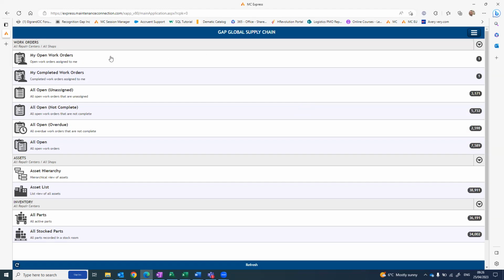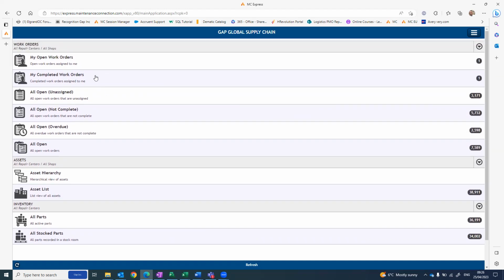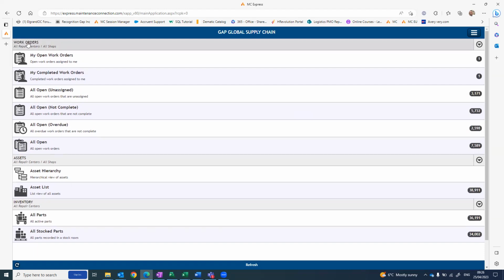So you may see some of these options, you may not, but pretty much everyone will see some kind of work order detail. You can see the home screen says work orders, I've got some assets and I've got some inventory. Again, the full system is slightly different to this, but still similar. You still get access to work orders, assets, and inventory, possibly more in the full system. But MC Express is meant to be streamlined and more user-friendly on a mobile device, so I definitely recommend this. It's a lot easier to follow.